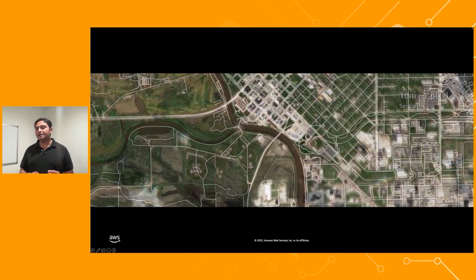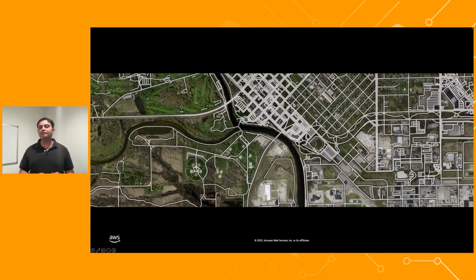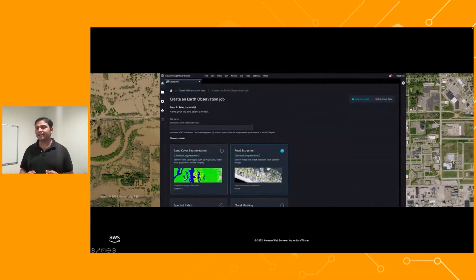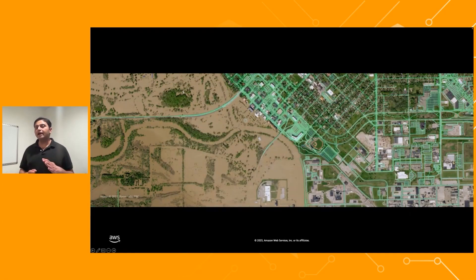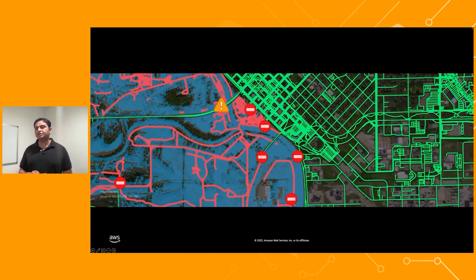To zoom in, I add high-resolution satellite imagery from Planet Labs, one of the third-party providers supported in SageMaker. This visualization allows me to overlay roads on the map so I can easily identify which roads are underwater and keep first responders up to date. I can now start making predictions using this data. With SageMaker, I don't have to spend weeks iterating on the best model — I can simply select the road extraction model to make predictions. The model identifies roads that are still intact and not underwater. Using SageMaker's visualization tool, I can view these predictions on an interactive map with full visibility on what is happening on the ground. Green roads are still intact and accessible to first responders, while red roads are now submerged.